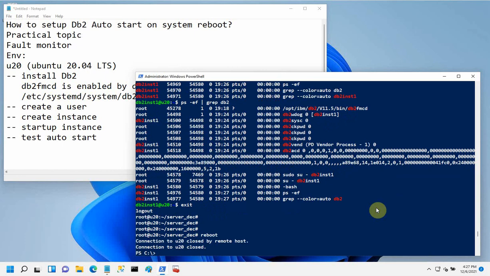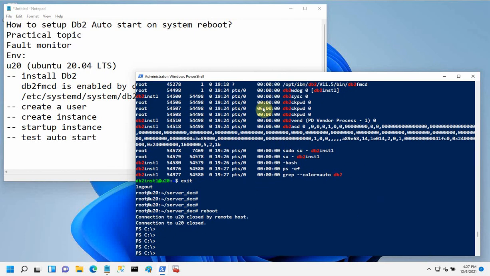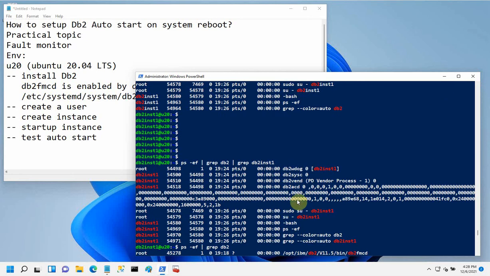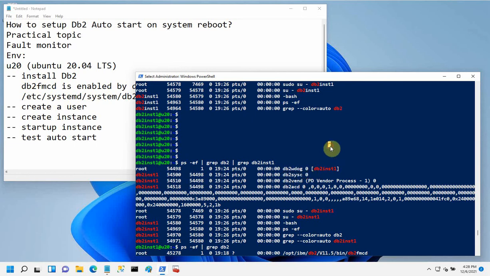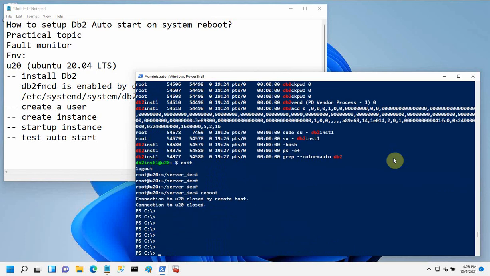All right, the system is rebooting. If auto start was set correctly, when the system comes back, we will see those processes up, like DB2 on systemd. But because we haven't enabled another setting, the system will not restart.